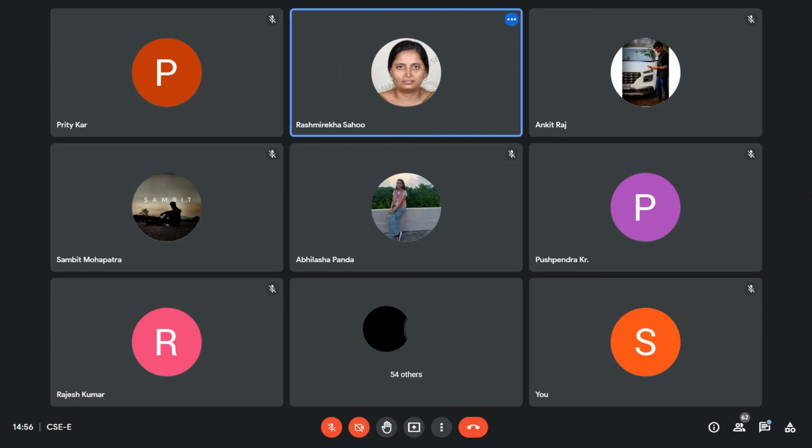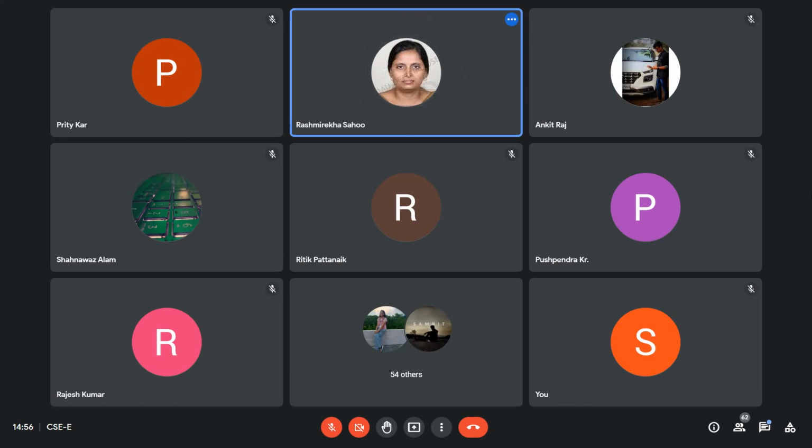Aditya, Ritik, Present, ma'am. Roshan, Sehnabaj, Present, ma'am. Animes, Subham, Vaibhav, Sachin, Subhajit, Present, ma'am.